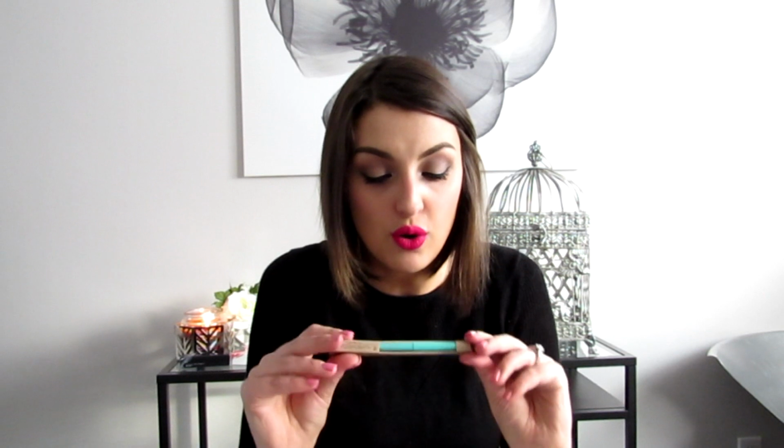All right, and then I have had my eye on this eyeliner forever. And so I was just waiting for an opportunity to get it at a discount because I know I won't wear it on a daily basis. But it is the turquoise smudge stick waterproof eyeliner, and look how bright and pretty that is. And every time I swatch this on my hand at a Sephora, I have the hardest time getting it off. I'm walking around and washing my hands all day, and this thing sticks.